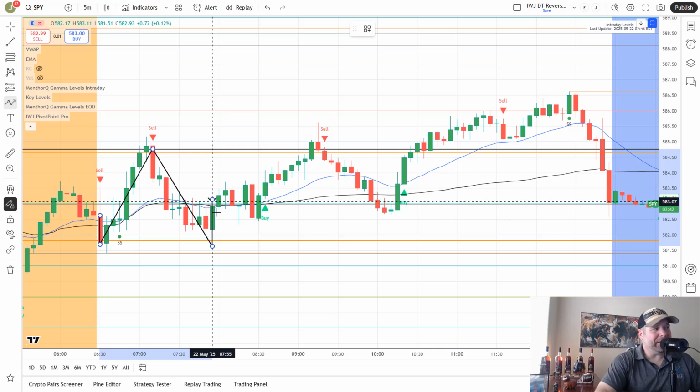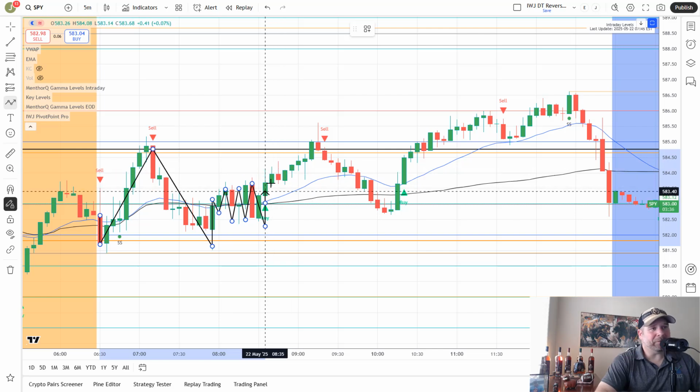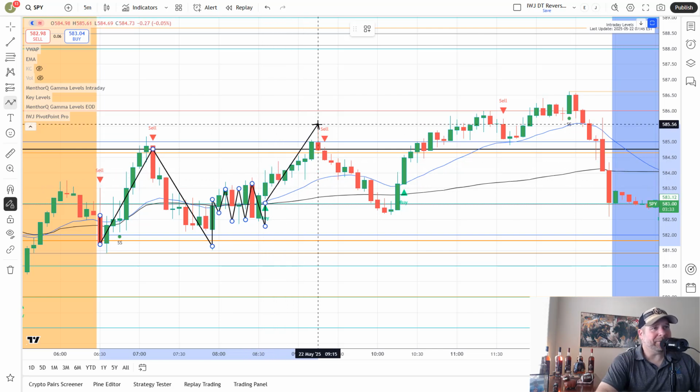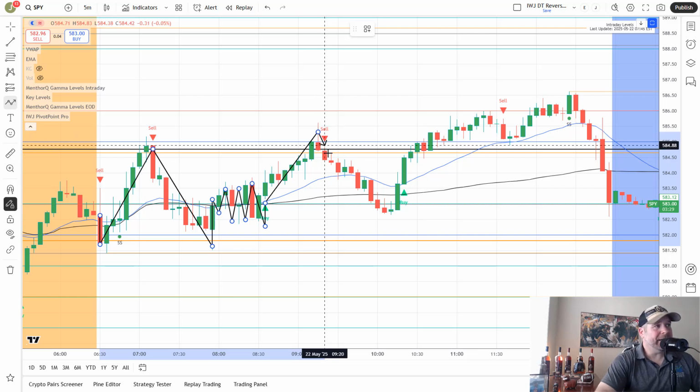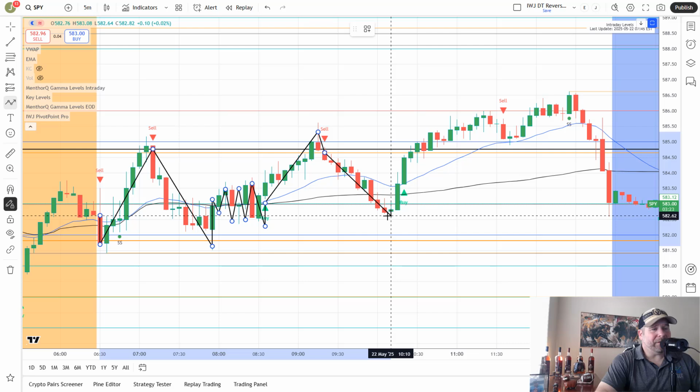Then we wait, we stop out here on the move up. We wait for the chop to end. The indicator gets you in after the chop, runs you immediately up from about 583.40 to 585.60. Another $2 move straight up, another big winning trade. And then from here we get a sell signal right off the top, and they run it from about 584.60 down to 582.62. Again, no heat taken, straight down move.